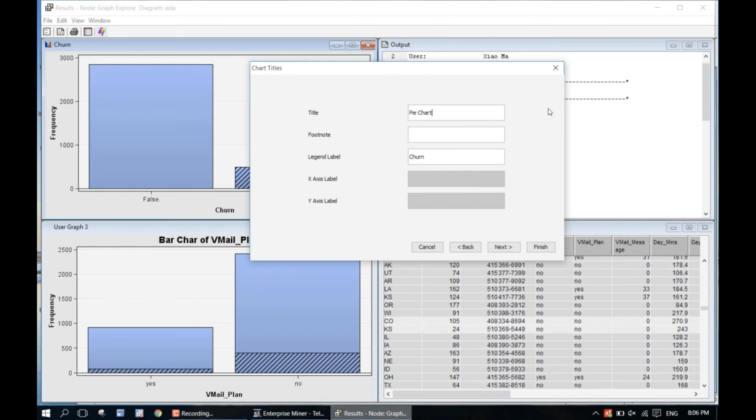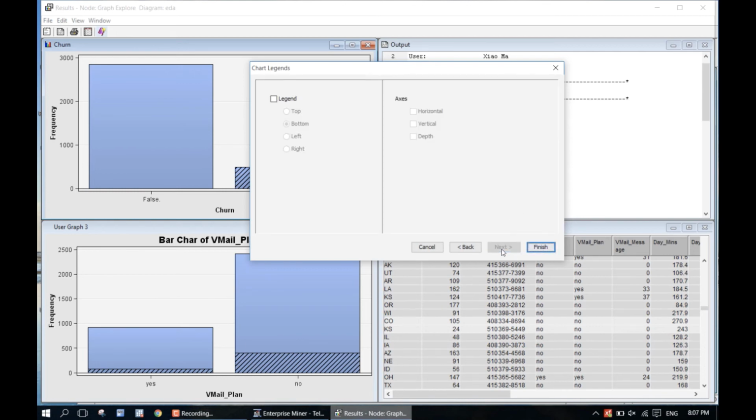Chart of churn by voicemail plan. Footnote, legend. Churn. Legend is top. Legend. Bottom.